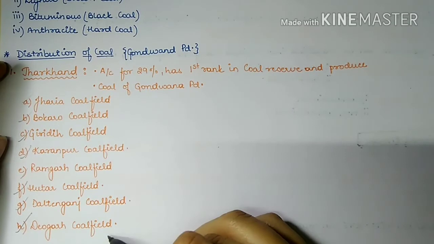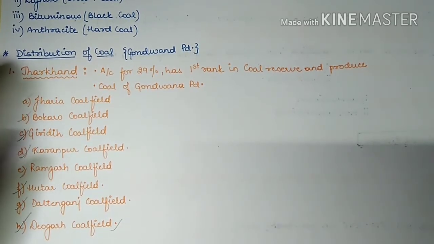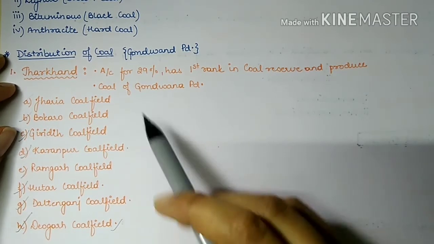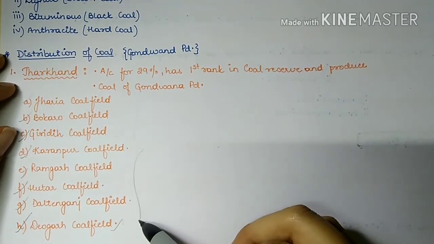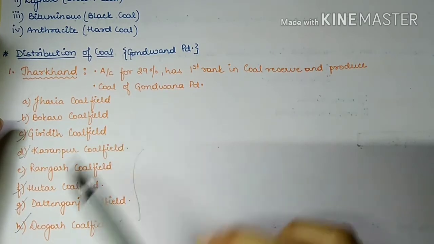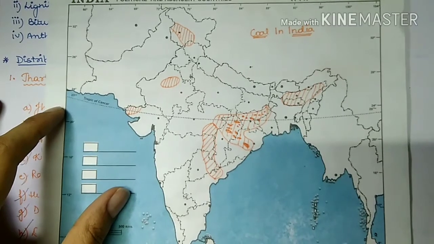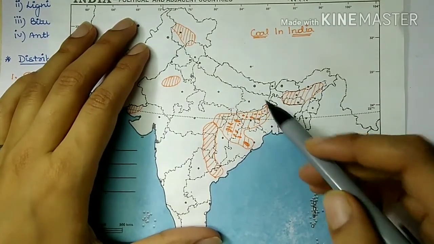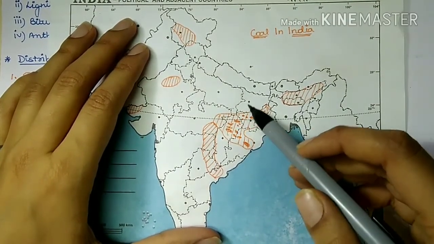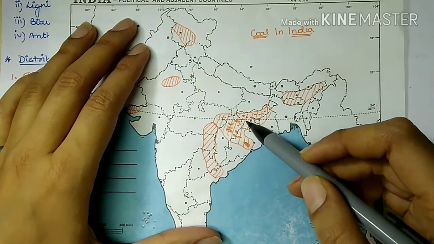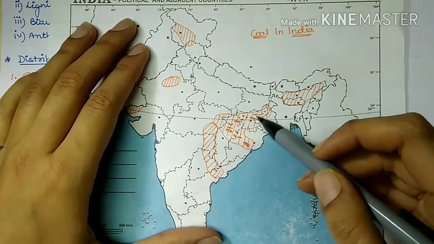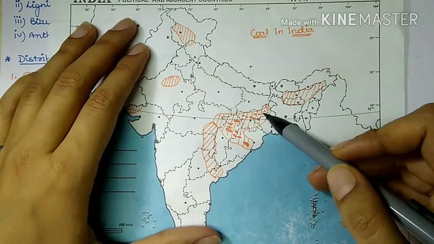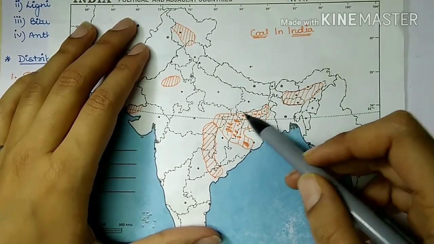Now this coal is used in brick lines. Okay, so it is not used in the metal industry. So these are the important coal mines or coal fields of the Jharkhand area. As we can see, this whole area is Jharkhand. We have Karanpura, Hathur, then Chandrapur, then Bokaro, then Jharia, then Girith. These are all the coal fields of Jharkhand.